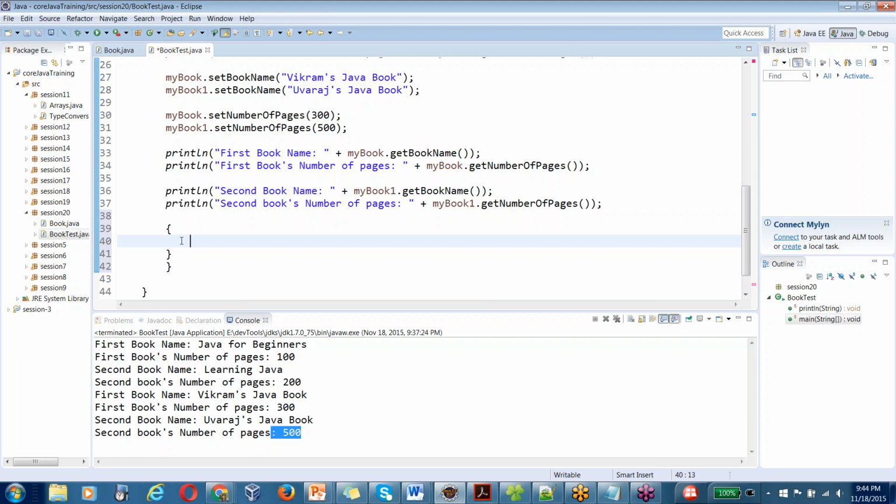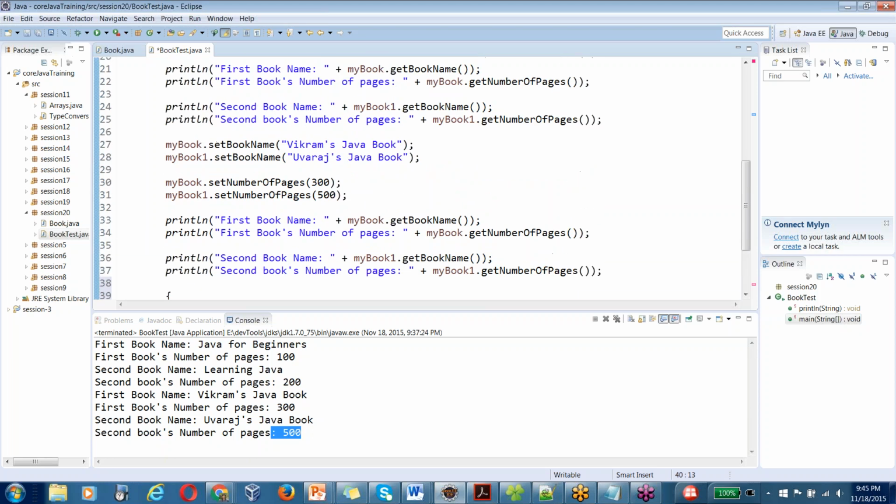Data should always be hidden from the outside world. Nobody should access data directly.